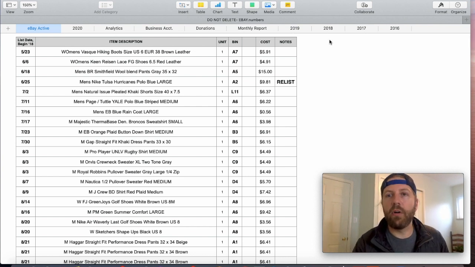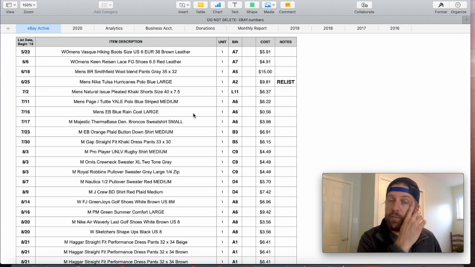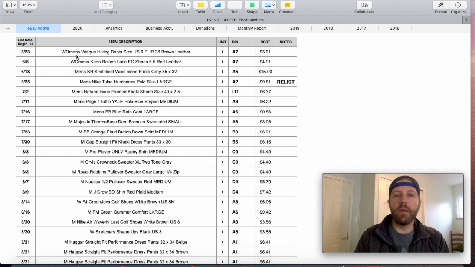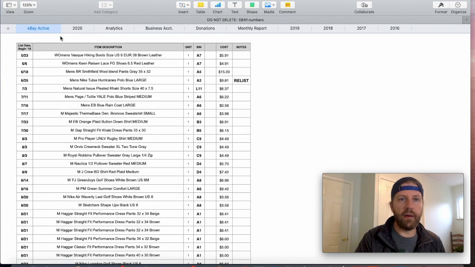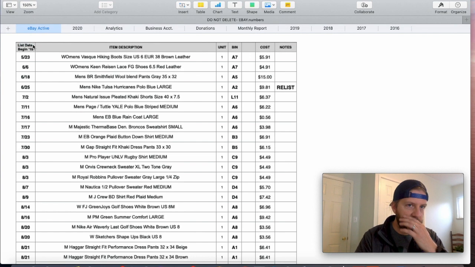And I'm not going to go through all these tabs. I probably won't go through half of these. I'm going to give you about 3 to 5 of these tabs that really help me, that I look at on a daily basis. Obviously, I'm not going to look at 2016 and 19 because it's pretty much a repeat of 2020, except it's catered to that year's numbers. If this is a lot of jargon for you, I apologize in advance. I'm going to try and make this as simple as possible in explaining exactly what I do. Yeah, it's too small. Let's go ahead and make that bigger.